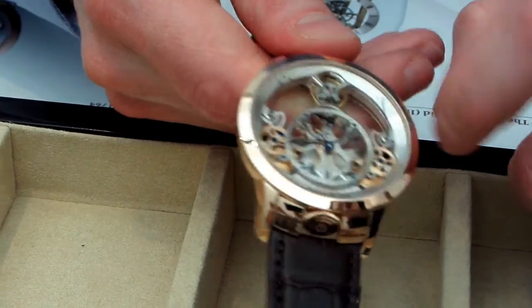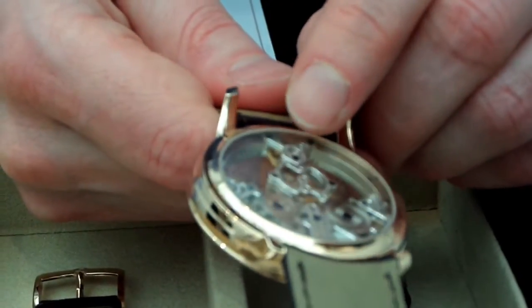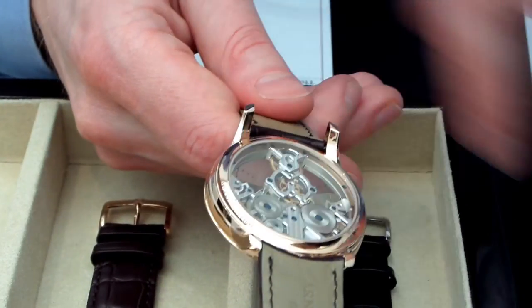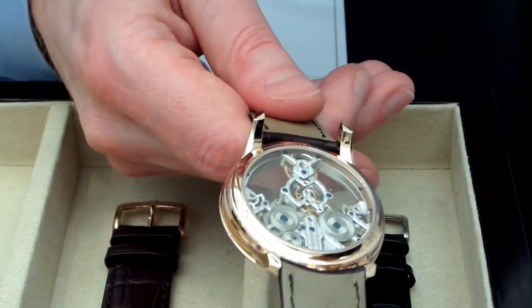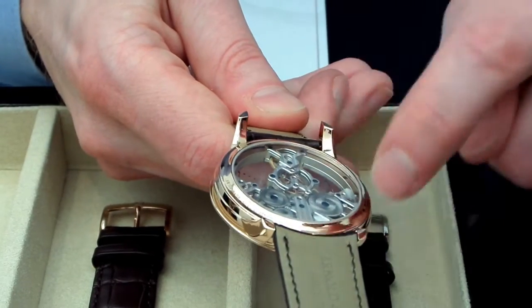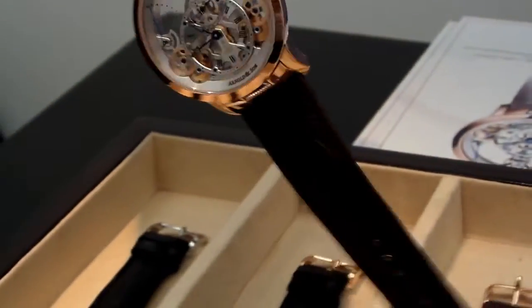You see the full escapement, which turns, and if I turn the watch, you can also very nicely see the escapement wheel, the second wheel. As you will notice, all our wheels have three spokes, three, not five. It's typical for Arnold. We always do three spokes. You have it on the tourbillon, on other pieces, everywhere, it's three spokes. And as you see, the architecture has an amazing depth. It's really a sculpture for the wrist.